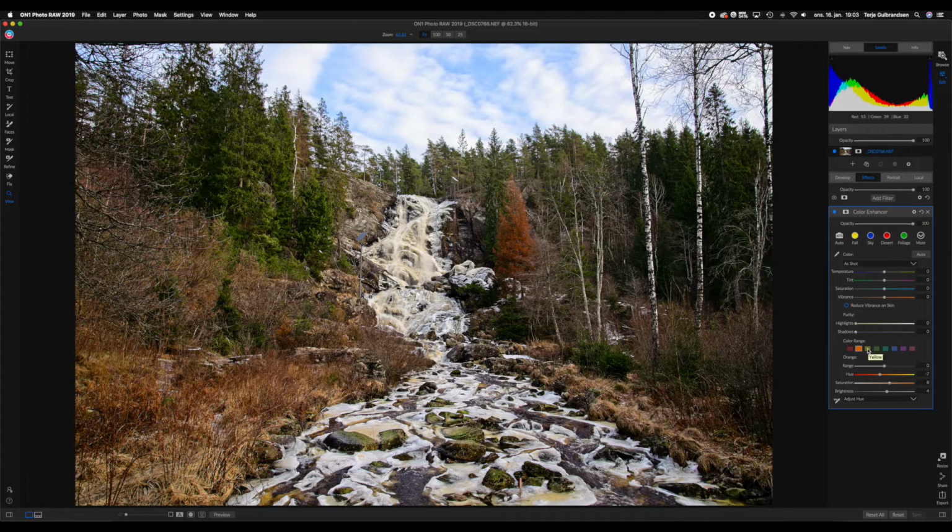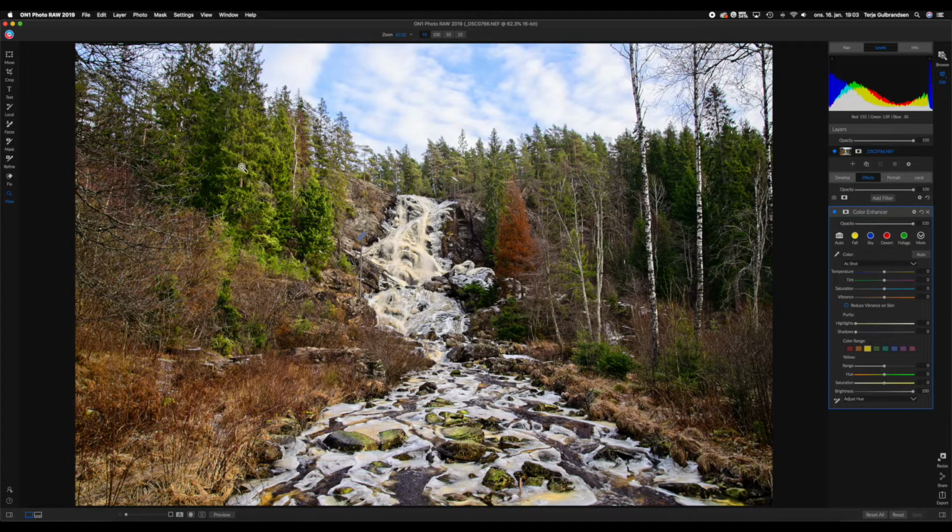And we're gonna go into the yellows right now, and of course there's a lot of yellow as well in the tones here in the grass. I actually want to kind of brighten the yellows. I want the yellows to be more prominent in this picture, so let's just go up, and we are creating a radioactive effect now, and that's far too much.